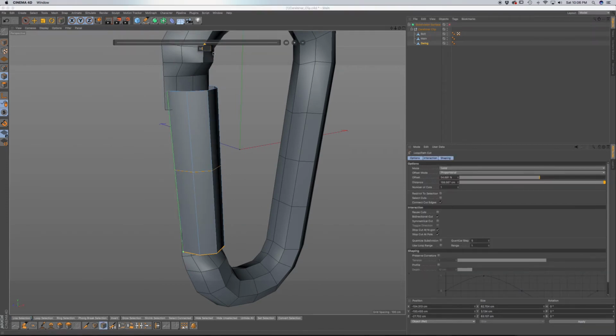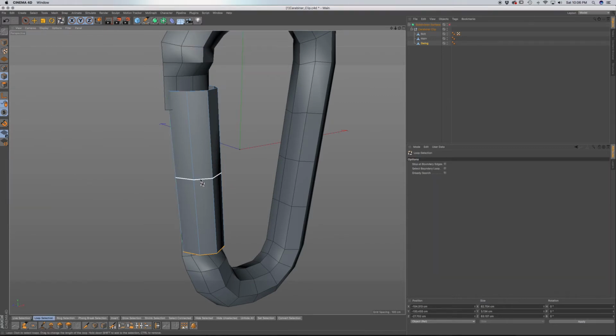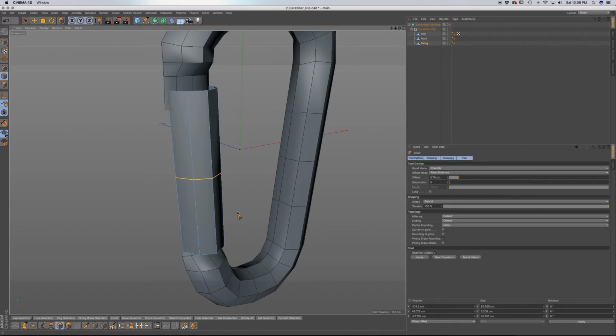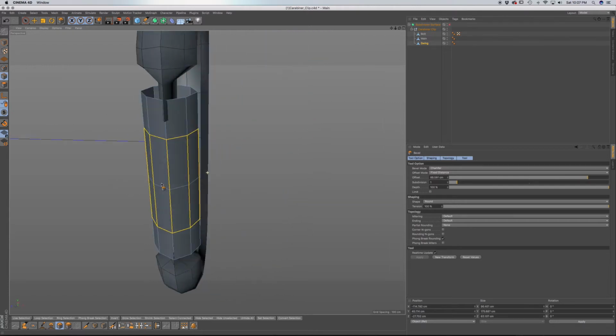Let's go to 50%, make this precise, UL. And I'm going to go to MS for bevel. Let's go to 1, and let's go to about here. I think that will be okay.